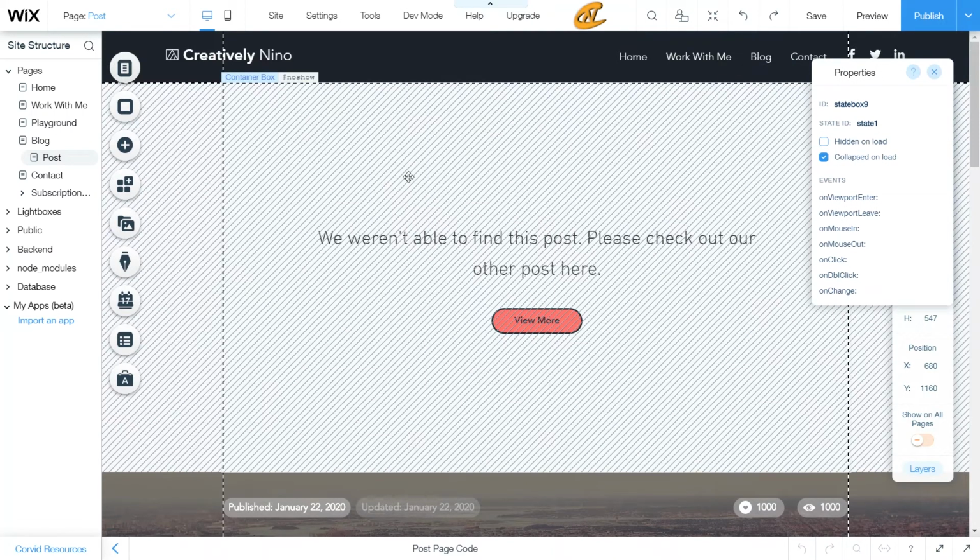All right, so this is actually my template that I have here. This is a no-show strip. That means that if you can't find the post or there's no post by that actual name, it's gonna show up false. And so that way we can actually show this here and then redirect those people back to our blog page, which I did here.